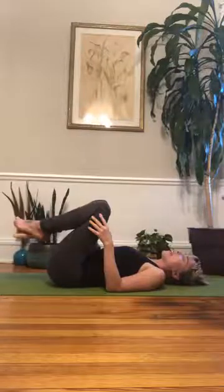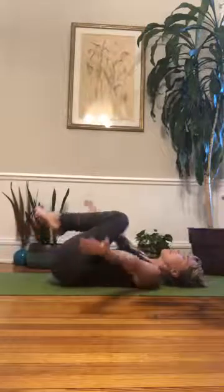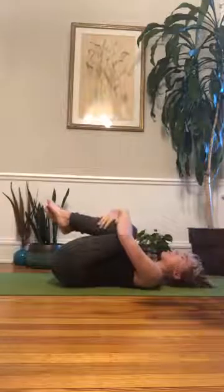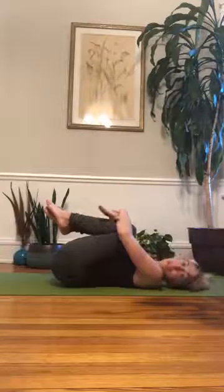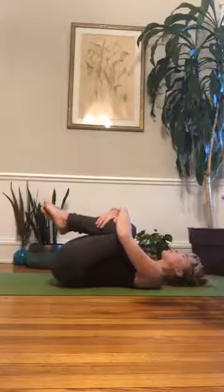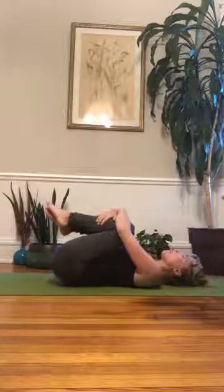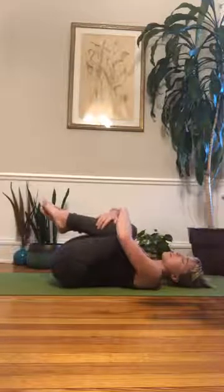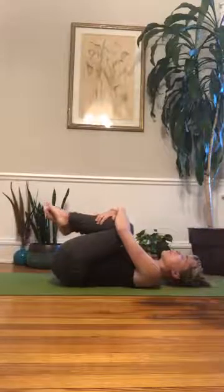Then you're going to take a nice deep inhale, and as you exhale, slowly relax your head and shoulders on your neck, but bring your folded knees into your chest. And just slowly rock back and forth, hugging yourself. Breathing here from the stomach.